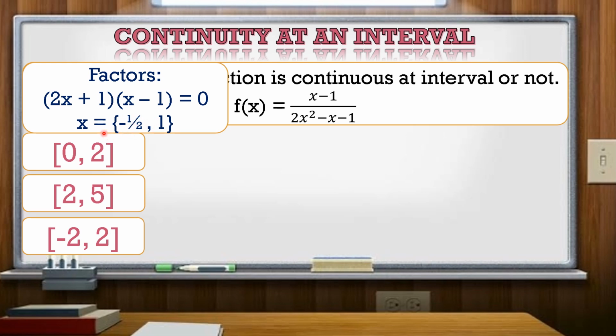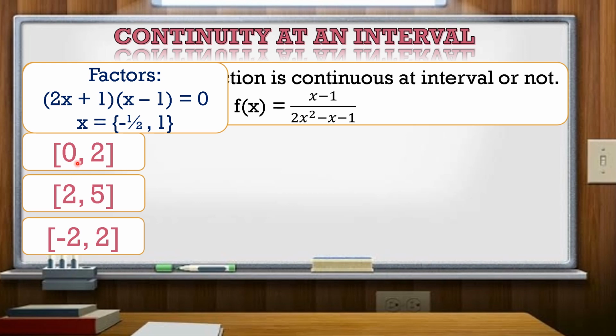So, kung yung value ng x natin is negative 1 half, ang mangyayari sa function magiging undefined. Okay? Kung undefined siya, balikan natin yung limits at infinity. So, the limit is negative infinity. So, meron tayong asymptote here na nag-exist. Okay? Kung yung value ng x is negative 1 half. How about if the value of x is 1? It will make your function indeterminate naman, which is also not continuous. So, tingnan natin sa mga intervals kung nasaan sa negative 1 half at nasaan yung 1.